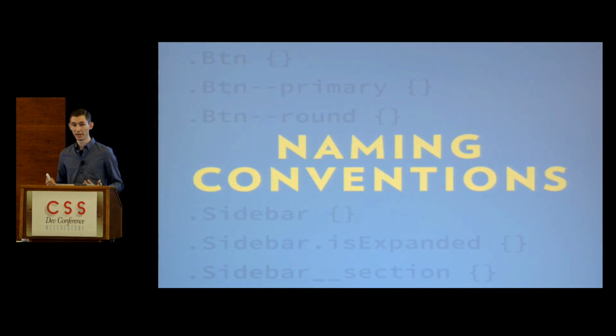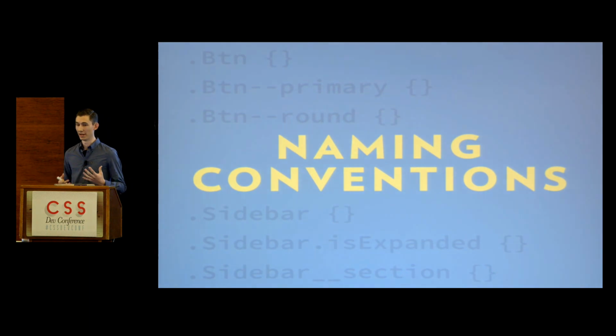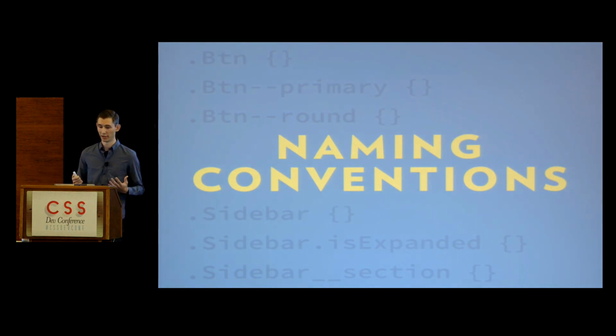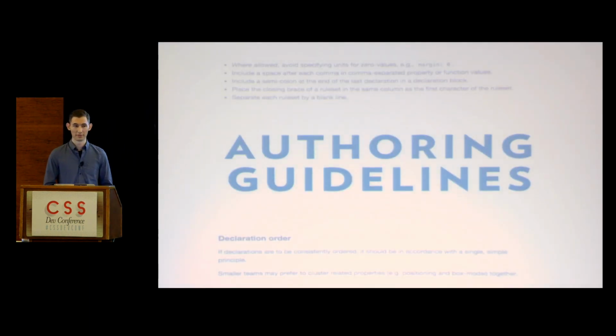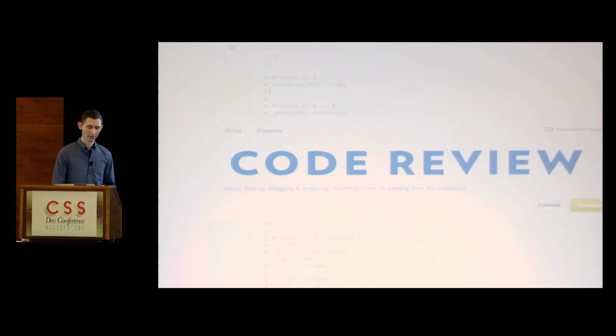It includes structured naming conventions for our class names and selectors. These help us to identify what different classes mean, how they work together, and avoid naming collisions in our code base. We have strict authoring guidelines in place. We're constantly updating these based on feedback. These include just basic information for how to be productive writing CSS on a project of this scale. This includes information like avoid overly specific selectors, avoid too general ones, make your CSS DRY, don't use magic numbers, all that good stuff. And we practice code review extremely heavily.